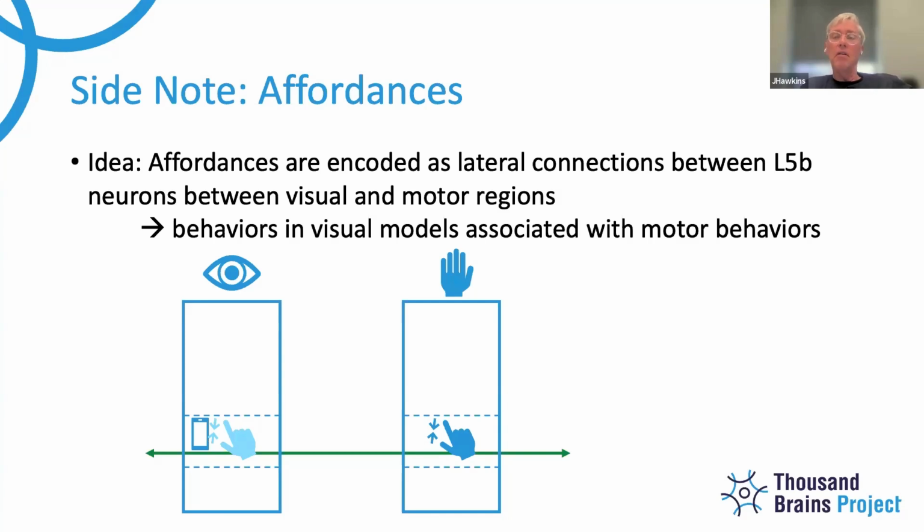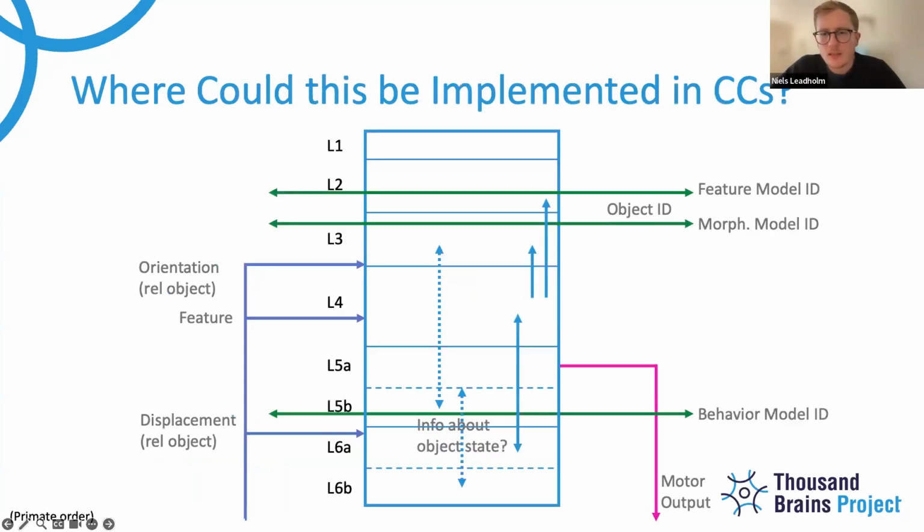Is there a technical definition of affordance? If I looked it up in the dictionary, what would it say? I don't want to use it in a way that other people are not using it. Yeah, I'm just having a quick look. Affordance is what the environment offers the individual. Well, that's pretty generic. Yeah, I'm also thinking of it like you're saying, Jeff, that it's a property of the object that's fairly independent of the specifics of how you interact with it. Like an affordance is being able to hold fluid or something like that.